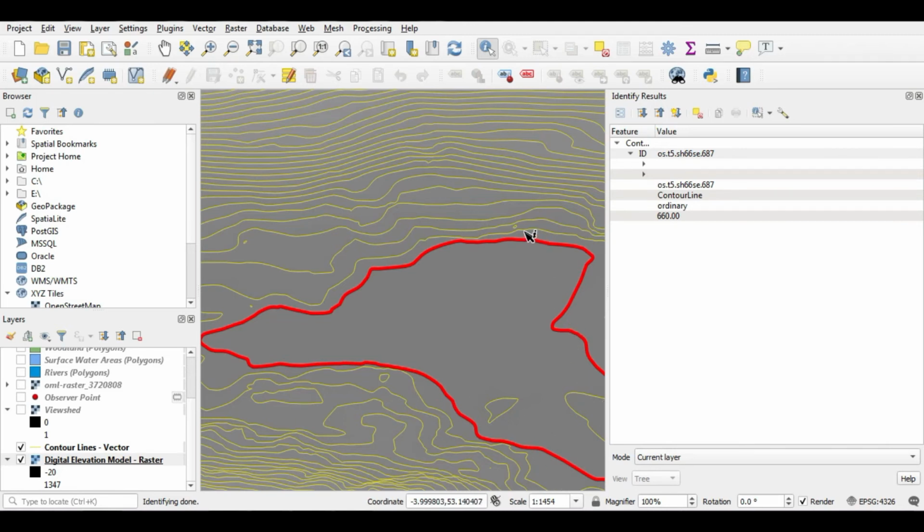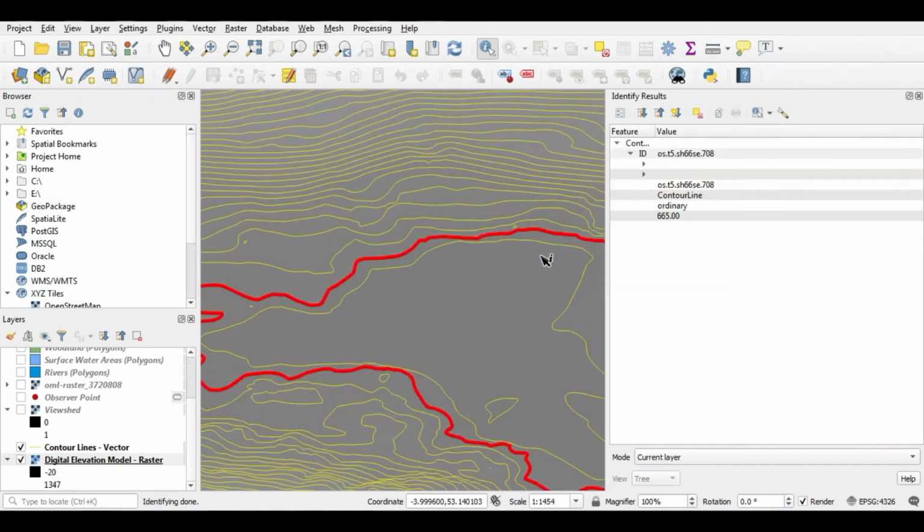And they go up or down in 5-meter increments. So that one is 665 meters above sea level. But whereas the raster gave us continuous data across the entire area, the vector lines won't give us the heights in between those values, the heights between those lines.